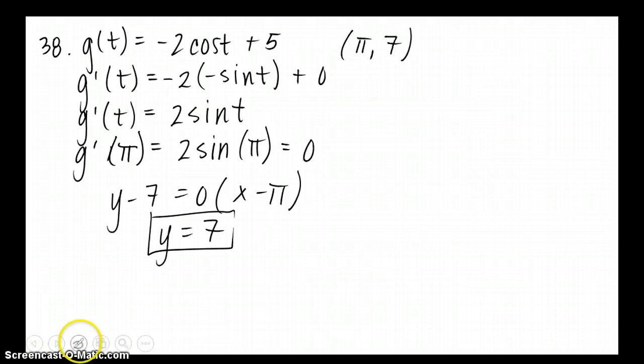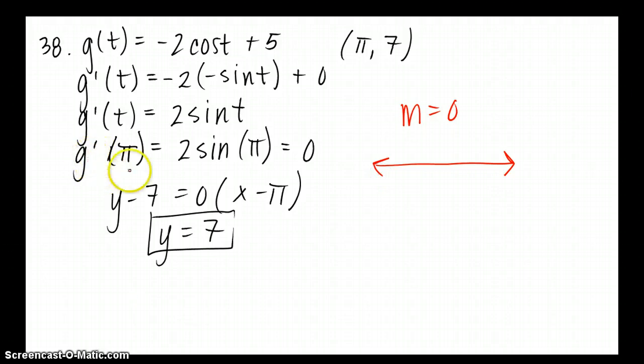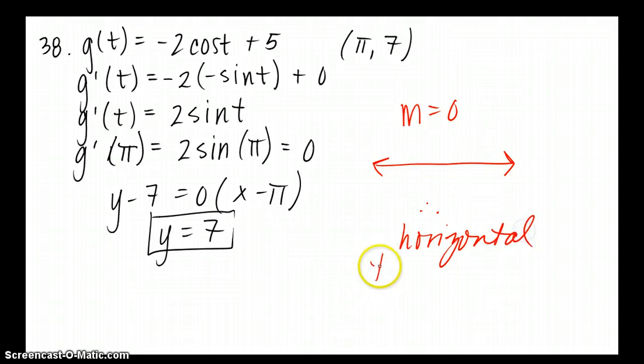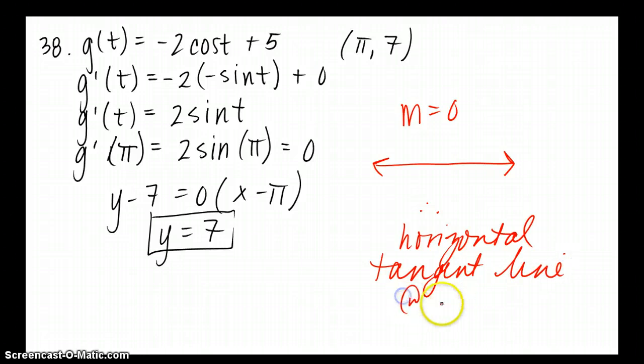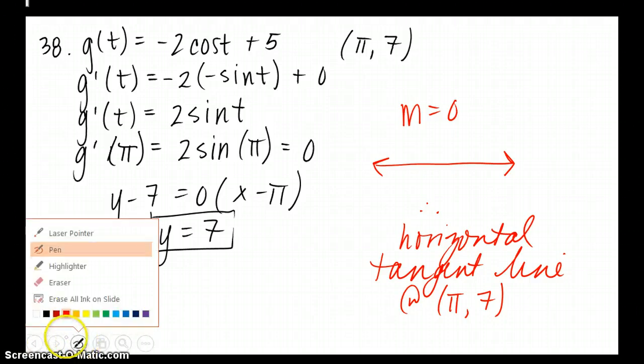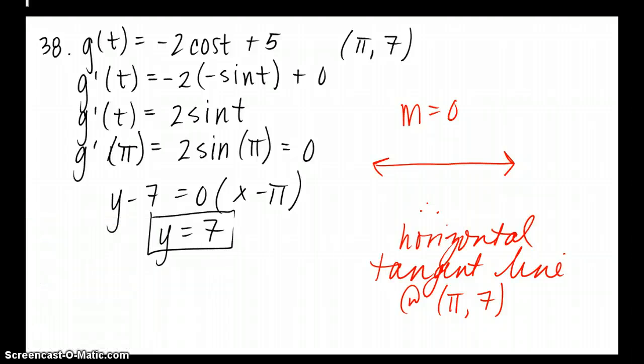Alright, this isn't bad for the next problem I'm going to do. If I have a line that has a slope of 0, what does that line look like? It's a horizontal line. Furthermore, if we talk about the slope of the tangent line being 0, then what this tells us is there's a horizontal tangent line at the point of tangency. Alright, so that's actually a very important relationship. So it's good that we're seeing these two examples where the slopes of the tangent lines came out to be 0.